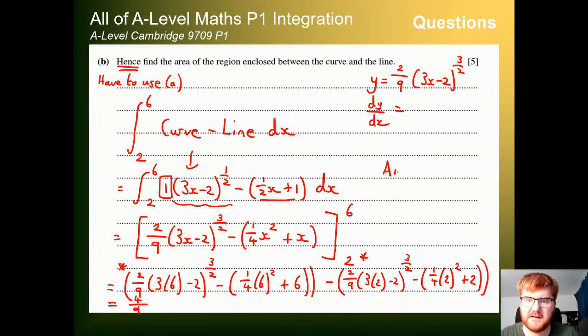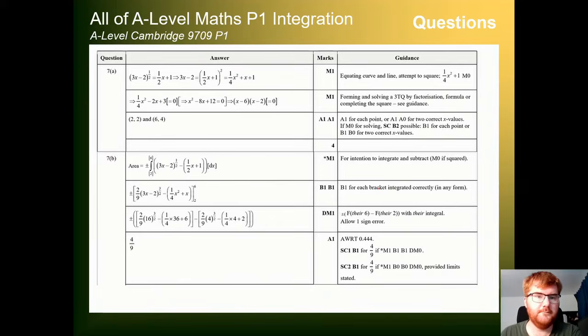So I make it very clear to the examiner: answer is equal to 4 over 9, like so. Okay, so check your answers here. You can go through everything that we've looked at so far. Try and leave your answers as exact values. Avoid those decimals. Just putting 4 over 9 is perfectly fine.